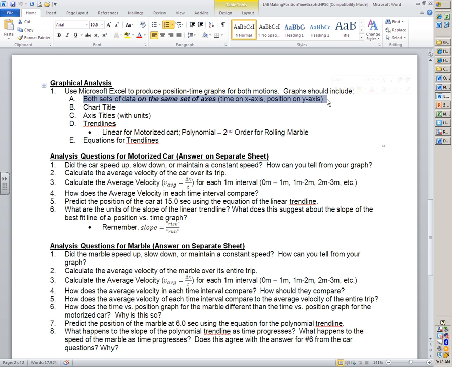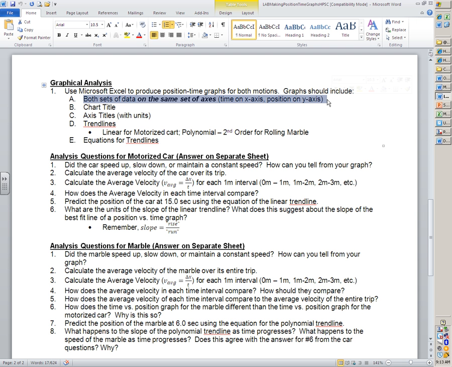I want you to make 2 separate graphs. One for the car, one for the ball. So don't put both sets of data on the same axis. Make 2 separate graphs, 2 separate trend lines. It just makes your life a lot easier. Good there? Questions?